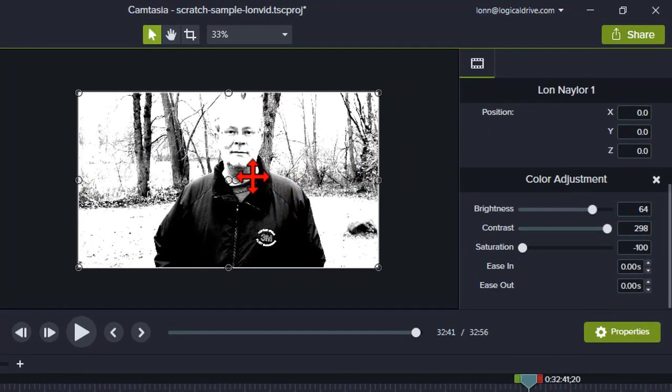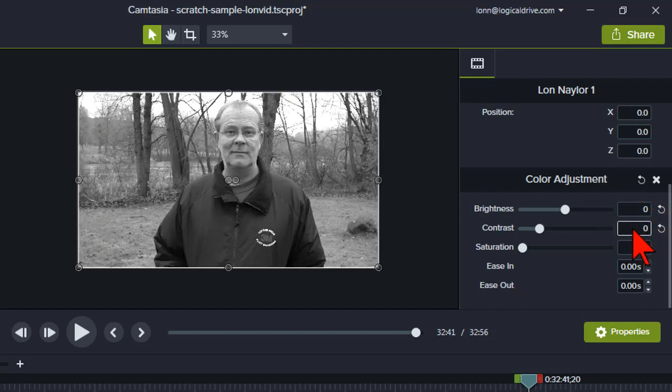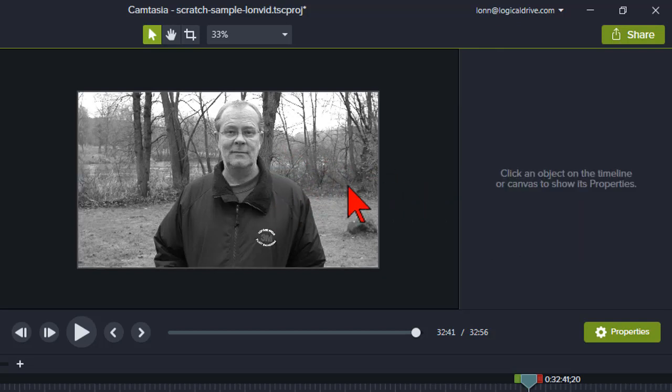When that happens, you'll notice that by default, and I don't know why TechSmith does this, you get this excessively hideous looking mess. That's because of the default parameters they use here for brightness and contrast primarily. But the easiest way to make this black and white is to go to brightness, change this to 0, go to contrast, change that to 0, and boom, you've got yourself a black and white or grayscale image. That's pretty much the easiest way to do that.